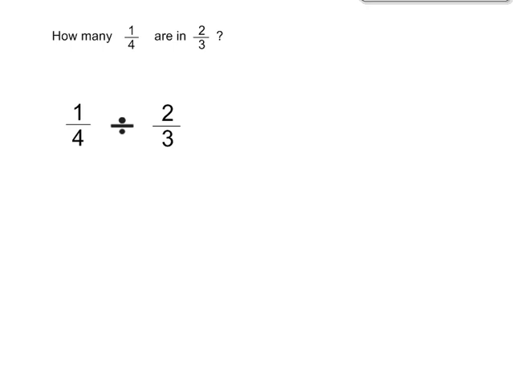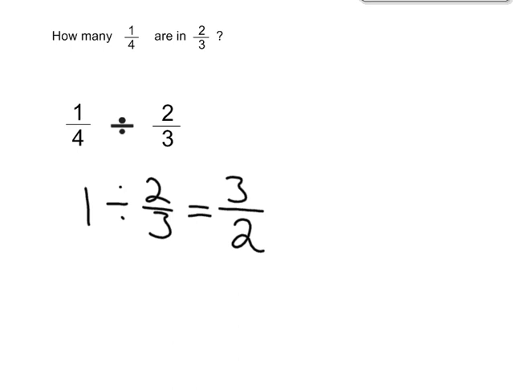Then, the other idea that we want to look at is dividing fractions. The question says, how many 1/4 are in 2/3? In other words, we have this problem, 1/4 divided by 2/3. This kind of goes back to something we looked at just a little bit ago, dividing whole numbers by 2/3. And our first step is to figure out, well, what is 1 divided by 2/3? In essence, what we're looking for right here is the reciprocal. 1 divided by 2/3 is going to be 3 over 2.